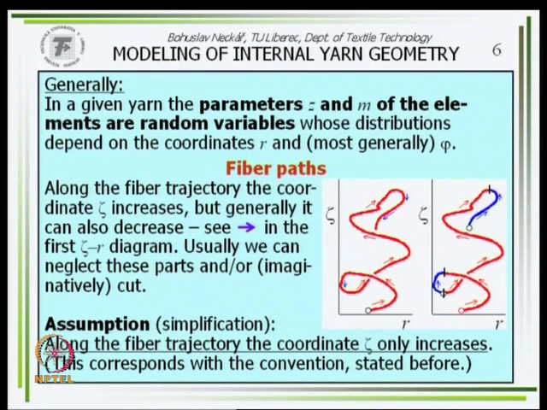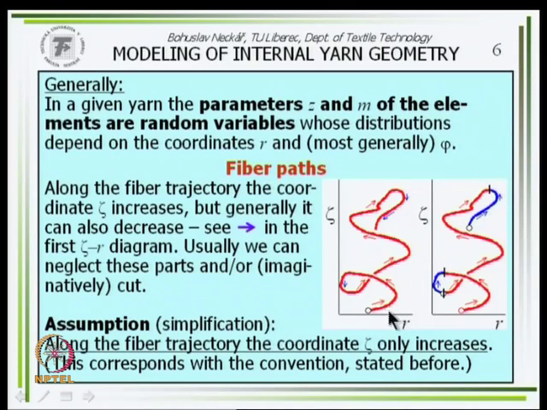I said that we assume that the zeta coordinate must always increase. This is the graph of the radius of fiber points in the zeta direction. It is possible that generally the fiber can also go back, forming some loop inside of the yarn. So how to explain this, when we said that we want the zeta value to be only an increasing coordinate?